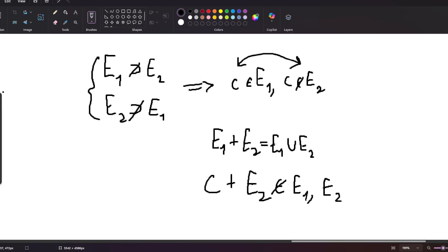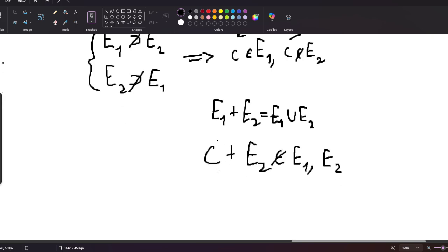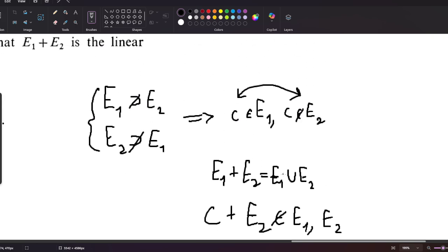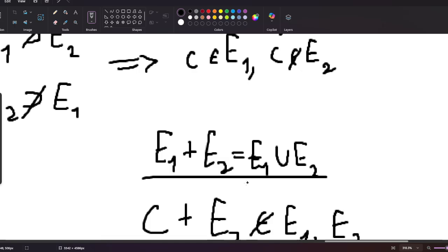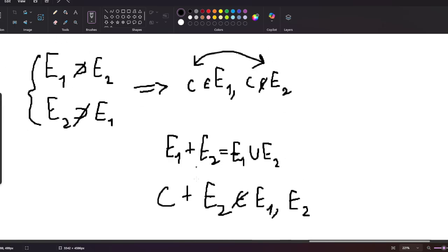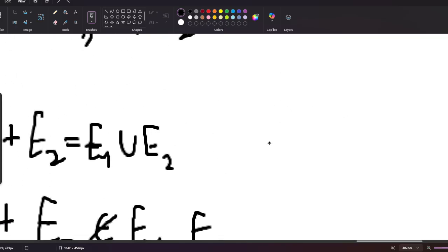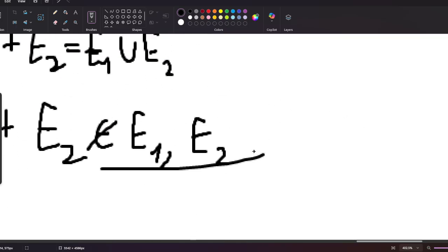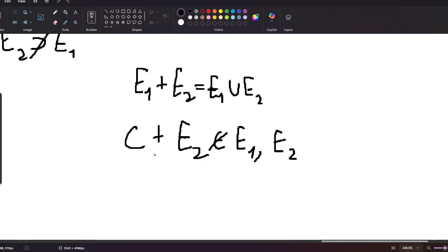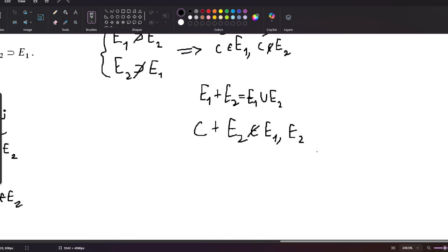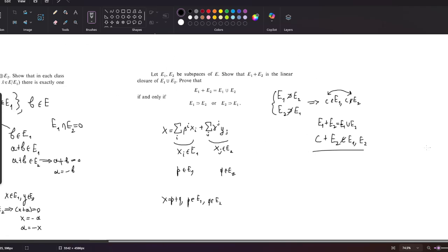And well, this doesn't make sense because, as we have already stated, the sum is supposed to be the union of E1 and E2. And every element inside of the union will be part of either E1 or E2. So this is a proof by contradiction.